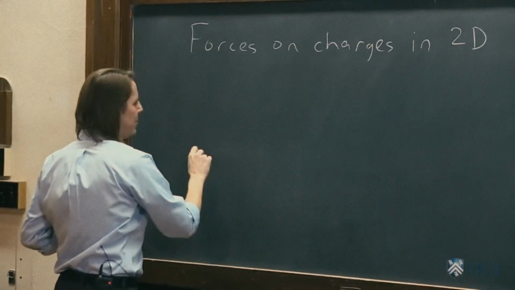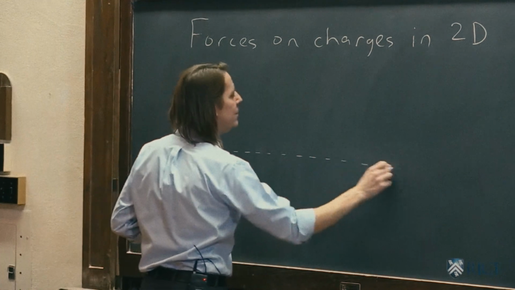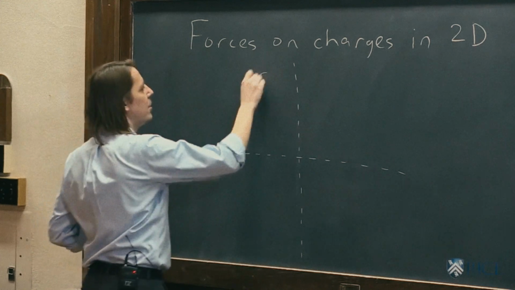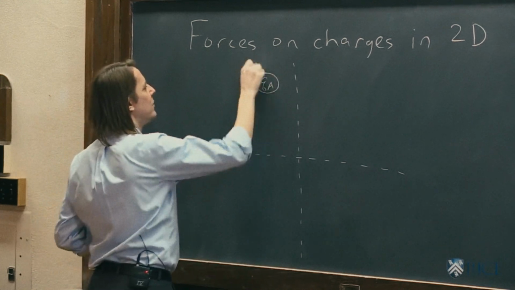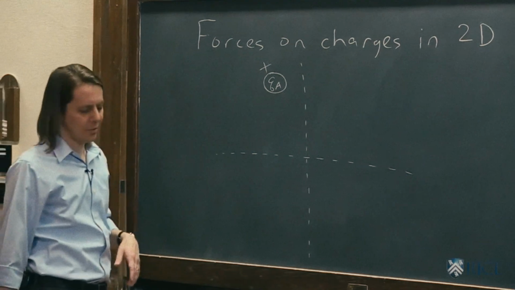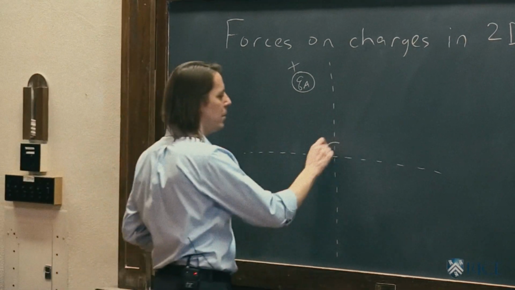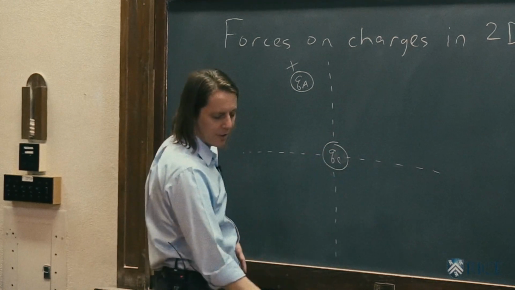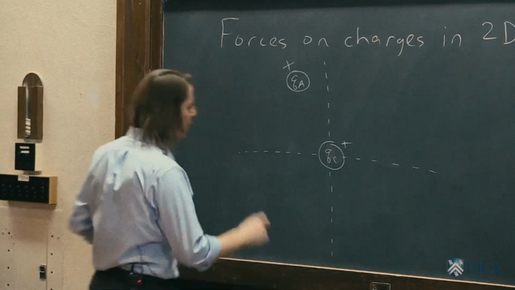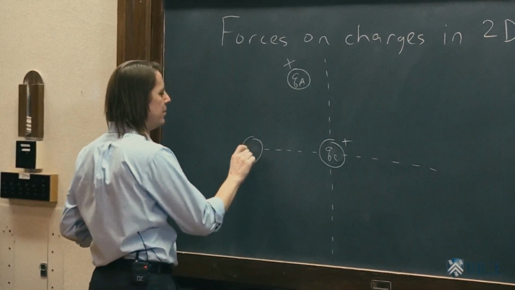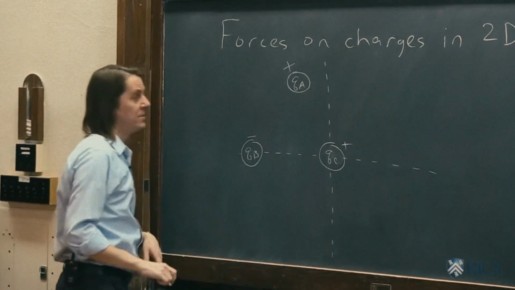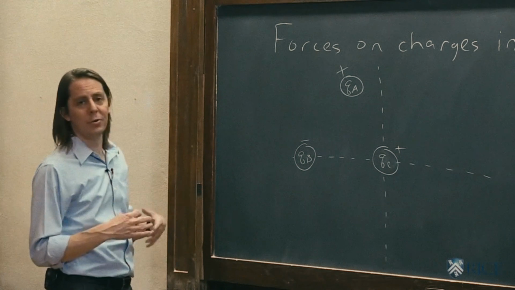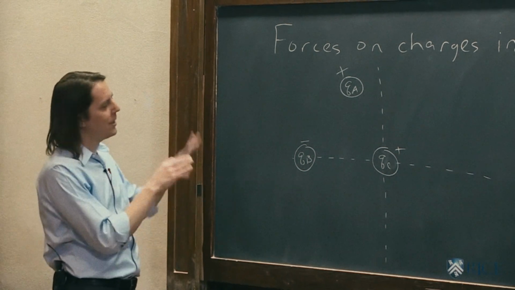So let's look here. Say we have a two-dimensional coordinate system like this, and we've got a charge up here, QA, and let's go ahead and start giving it some signs. Let's say it's positive, and we've got one at the origin, QC, and that one I wanted to make positive also, and then over here on this axis we've got QB, which is negative. We'll make one of them negative. So really you have to work with vectors to do these problems quantitatively. So now we're just going to do them graphically.